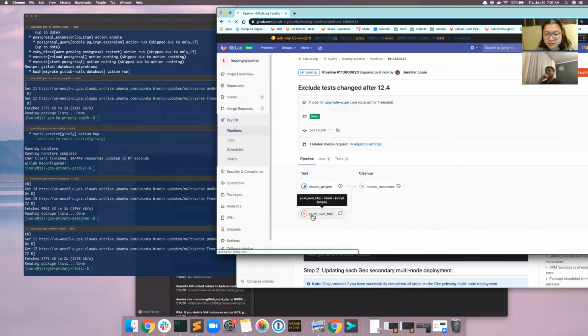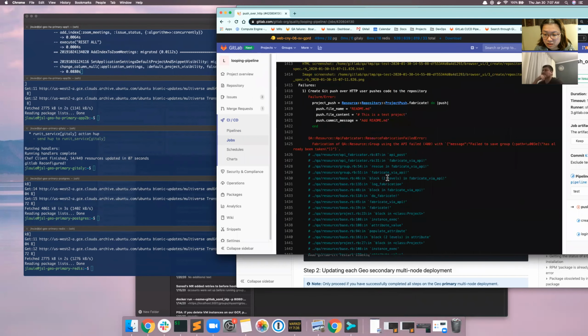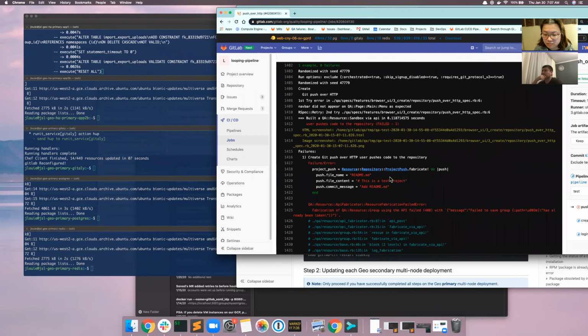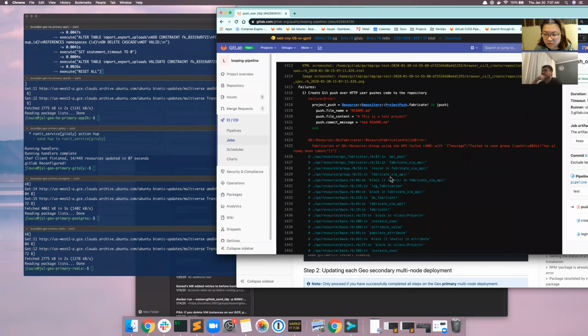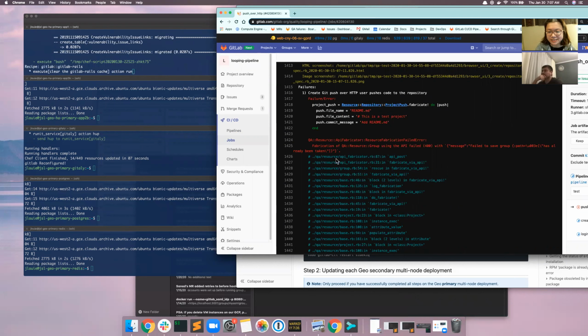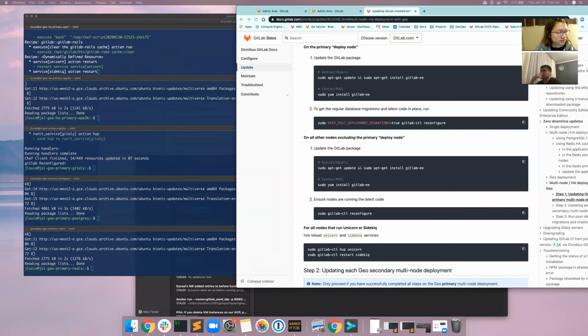What you'll see here, the HTTP push has failed. Okay, I'll make a note of this. This is something I've seen before. It might not necessarily be related to this upgrade, but I'll take a note of that and we'll see how the other tests do, which is just a login and create project. So it's just continuously doing that during the upgrade. So I'm just going to leave that over there so I can keep an eye on it.